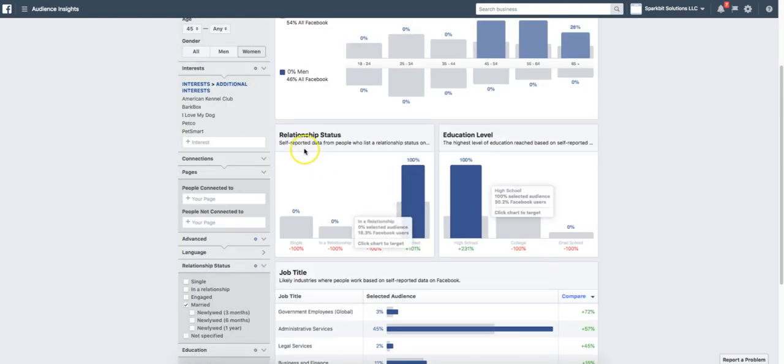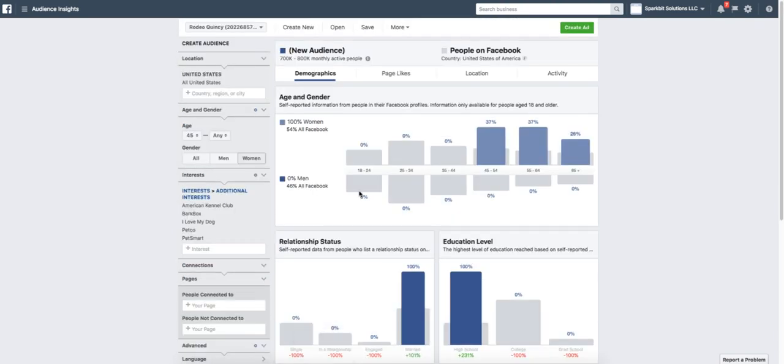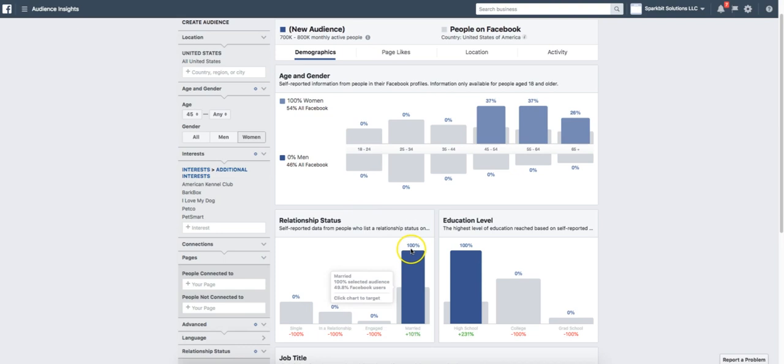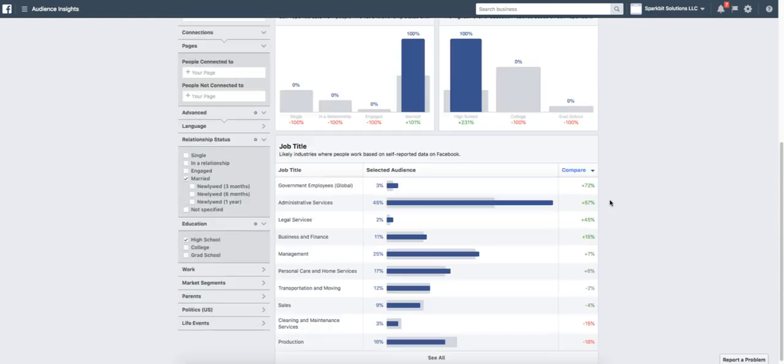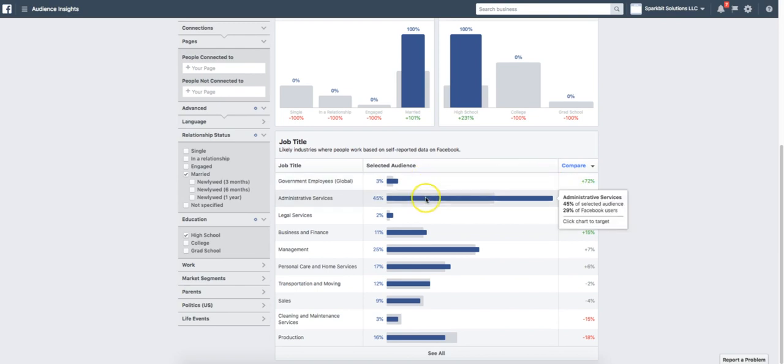Just bear in mind that when you use these filters in your ads, it's going to be more expensive because you're using more of Facebook's data. But that doesn't necessarily mean that you're not going to get profitable ads or opt-ins or leads or whatever, right? Because at the end of the day, the value is dependent on how much the lead is worth to you over the lifetime, how much a customer is worth. So just because it costs more doesn't necessarily mean that it's not going to be as effective.